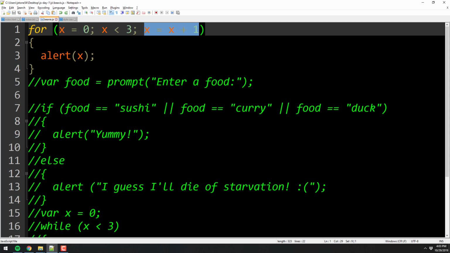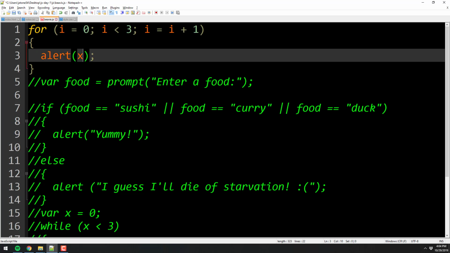Okay? By the way, it's tradition in the world of programming these days to use i for this variable. It doesn't matter. I can use a variable that's called duck liver, right? I can call it whatever I want, okay? But we typically use i because that stands for incrementer. This is a counter that's incrementing, right? But it doesn't matter what you use, okay? How we feel about that?